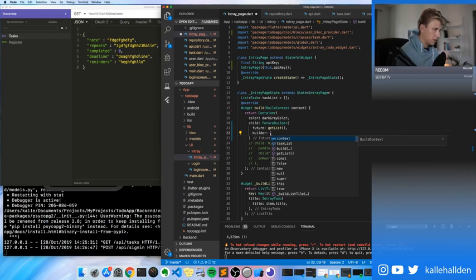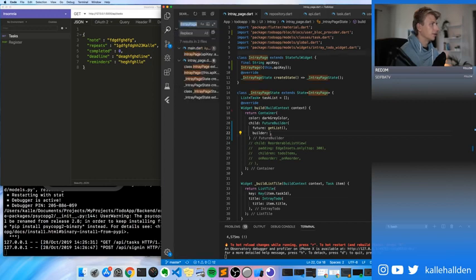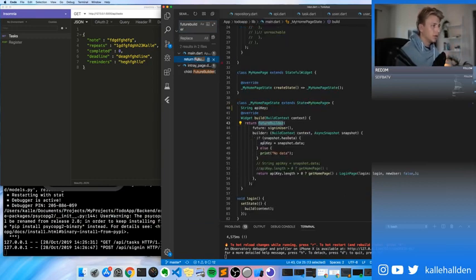Builder, build. Okay, I just need to check how we did it with the future builders. Future builder, main.dart, here we go. Future builder, build context, async snapshot.